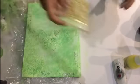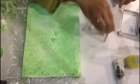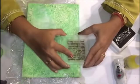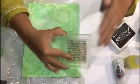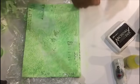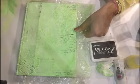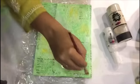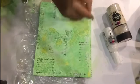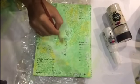Next, I'm taking this script stencil and using my black archival ink, I'll just place it. I'm just doing random stenciling, that is, I'll just stencil it here and there just to give it an effect. So this is how it looks after stenciling is done. Next, I'm taking my curcumin yellow chalk paint and mixing it with the base coat. Make sure the yellow and the greens get mixed very well.